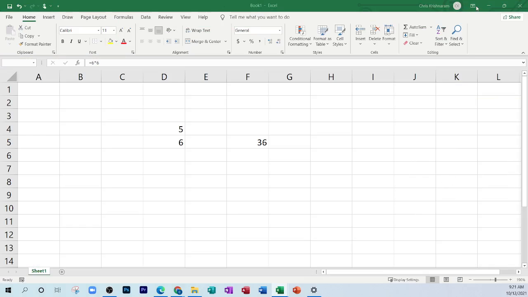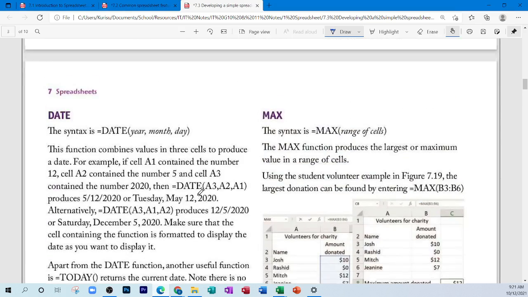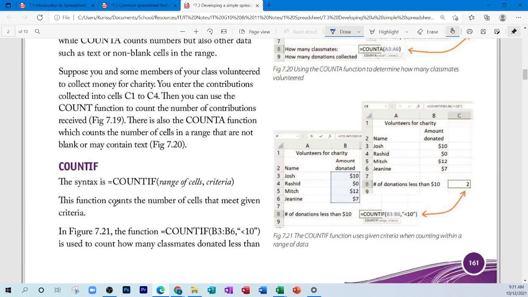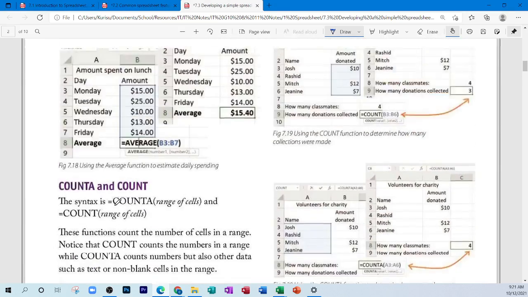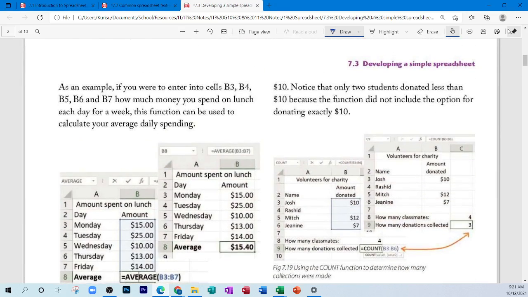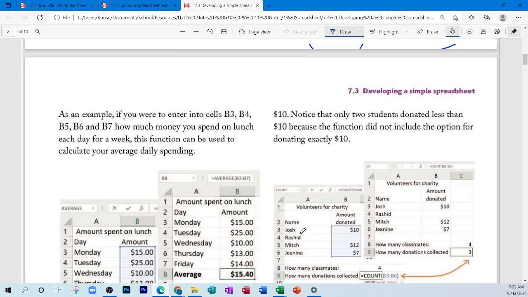We stopped at count if. Okay, good. We stopped at count if. All right. So can anyone tell me what is the difference between count and count A?